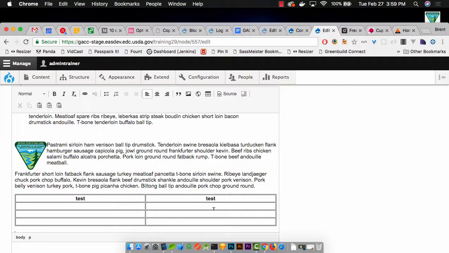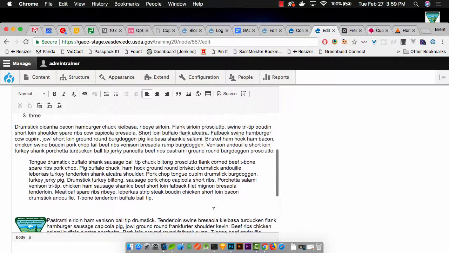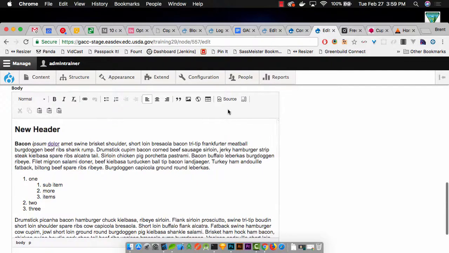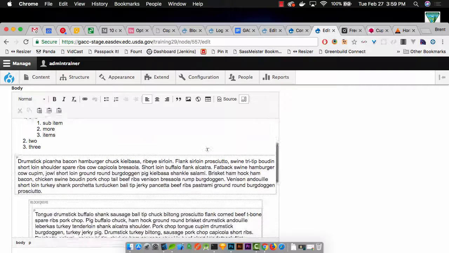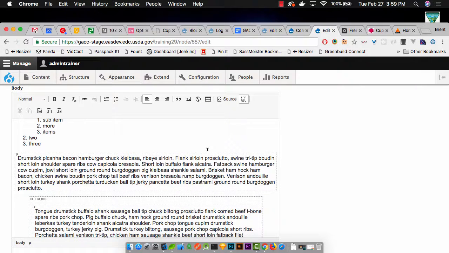One other hint or tip as far as working with content in a WYSIWYG is this little button right here. When you mouse over it, it says show blocks. What this does is it highlights regions or blocks and tells you what they are, which is super helpful, especially if you have a ton of content in there and you can't remember exactly what's what.